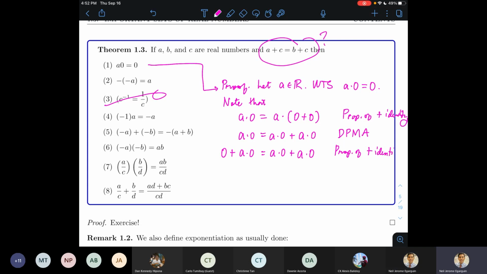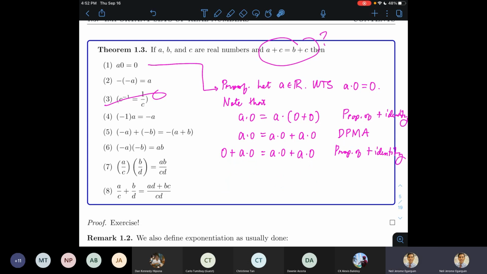Additive identity. Okay. The beauty of that is I can use the cancellation law for addition. Because pwede ko itong i-treat as A, pwede ko itong i-treat as B, as C. Kasi ito ay B, ito ay C. So parang meron ako ng A plus C equals B plus C galing sa cancellation law. And that cancellation law tells us that if you have A plus C equals B plus C, the C's will cancel each other out, leaving us with A equals 0.